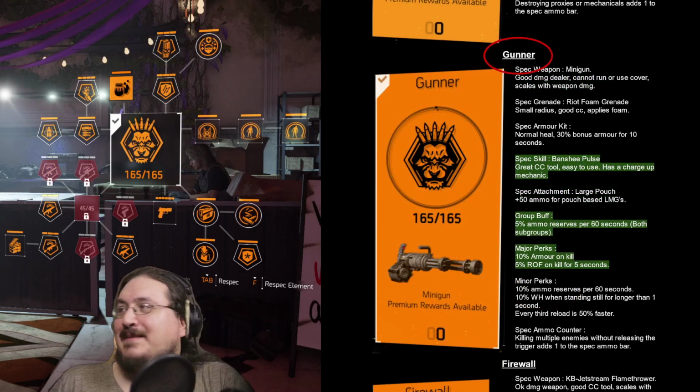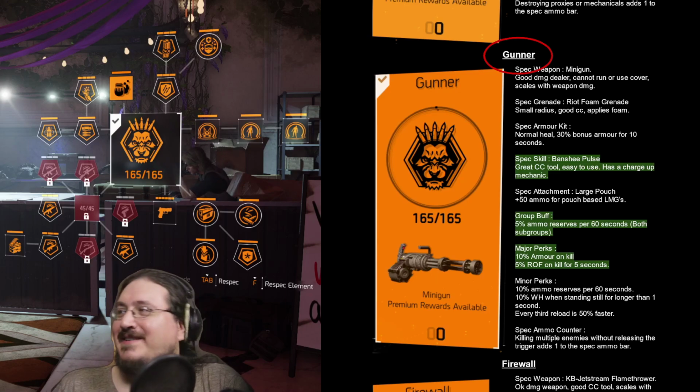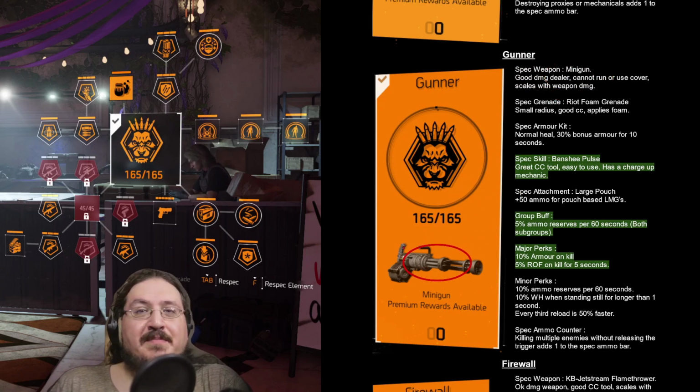Next up is Gunner, one of the favorite picks for a lot of people, especially for striker builds and such. We'll again start out with the minigun being the specialization weapon. The minigun is actually pretty good. It is a really good damage dealer.